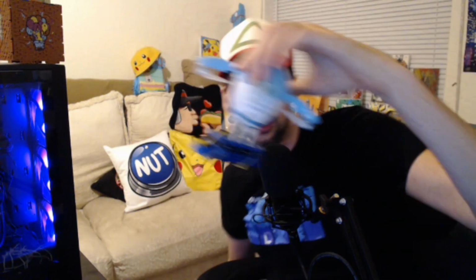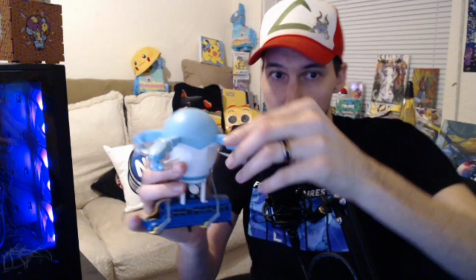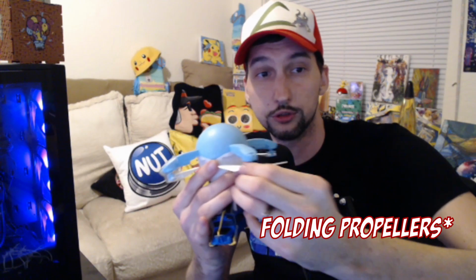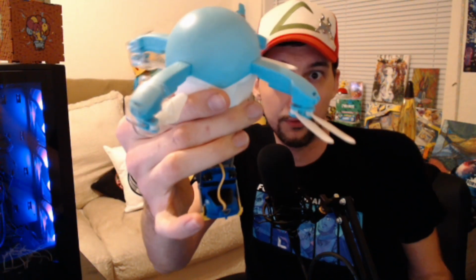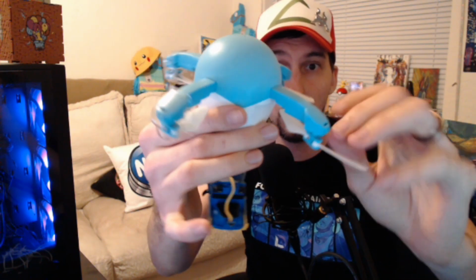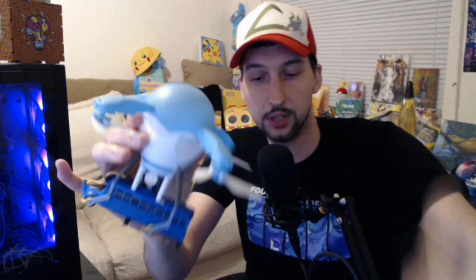And one of the first things that I noticed, as a drone enthusiast, was the fact that the propellers aren't fixed. They're loosely there, which for the longevity of the blades, and most importantly the motors, increases that, because anything the blades hit will get absorbed slightly by the fact that these are not fixed. Now, the negative to that is that it's probably going to have less power, because fixed blades obviously have more transfer of power. But otherwise, take a look at this thing.